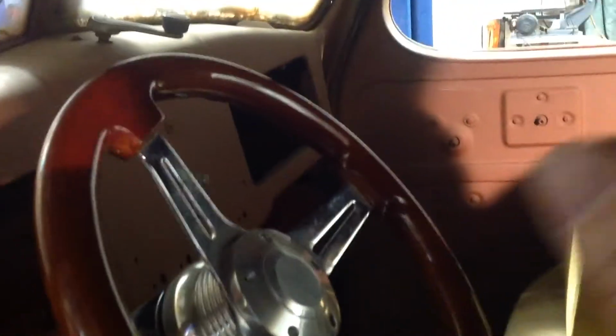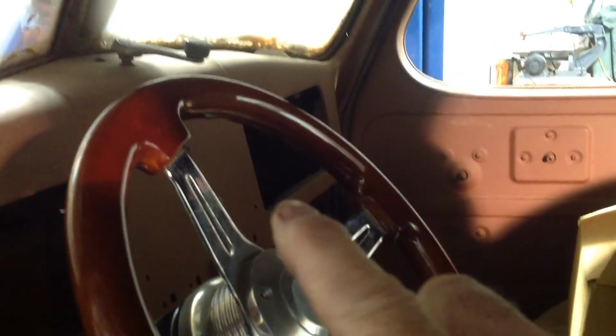We're in the process now of doing the dash. I went and removed part of the dash here so we could put in, you can see what I pulled out of here, kind of a crumpled up mess now, but this used to be sitting in here, and I thought it was too small of a hole, and all the gauges that I had for it wouldn't fit, so we jerked that out. Trying to match up the steering wheel here with mahogany. Going to put a mahogany insert in here. Also over on the glove box, we're going to do a mahogany cover on the glove box as well. Then probably look at doing something on the door panels here. Haven't quite figured out what we're going to do there yet. But next clip I'll show you what I'm doing with the dash.